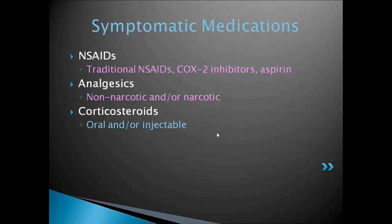And of course, analgesics like non-narcotic or narcotic analgesics sometimes are important to help treat the symptoms. Steroids are in blue for a reason: traditionally we use these as symptom relieving drugs. However, what most people don't realize is that steroids are really disease modifiers as well. The reason we don't treat them as such is generally because long term the side effects of steroids outweigh what we want to accomplish. Okay? So we try to use steroids at as low a dose as possible and for as short a time as possible. Now, does that mean that everybody gets off of steroids? No, but we certainly strive to do that.